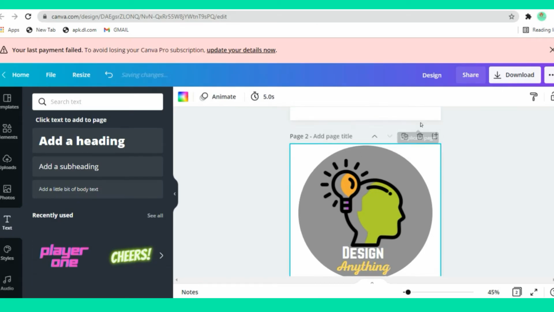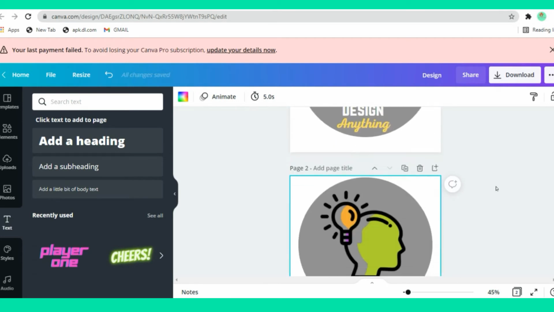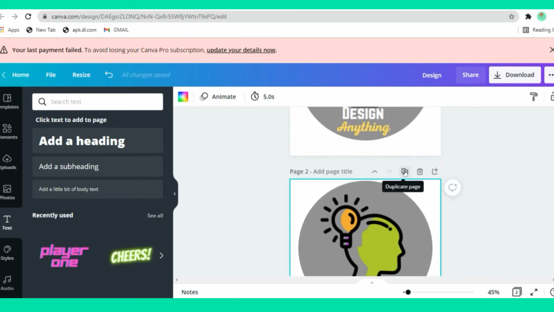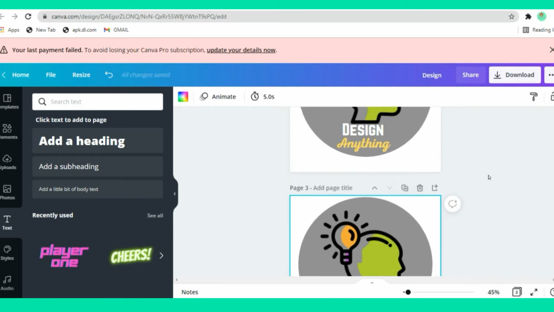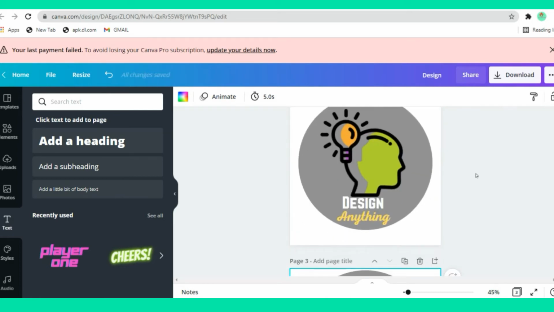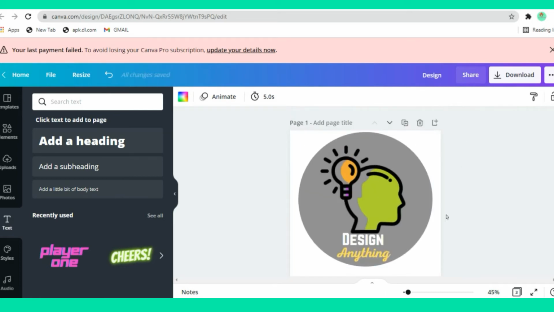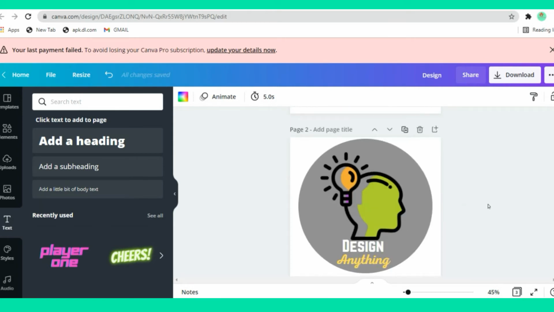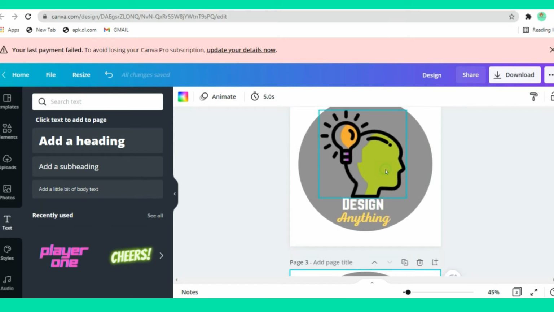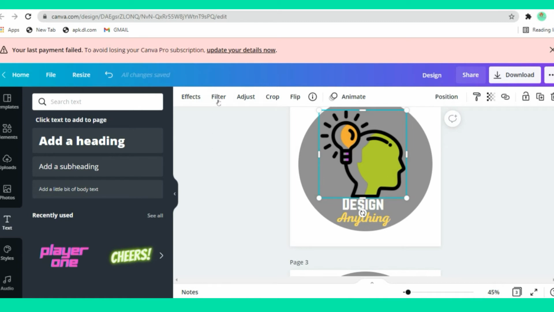Now duplicate this page: 1, 2, 3. Let's change the color of this icon.